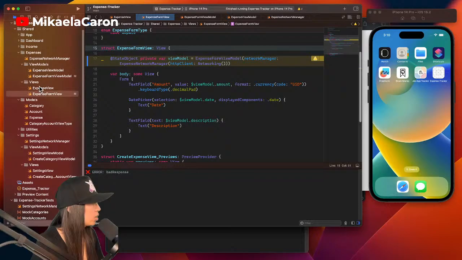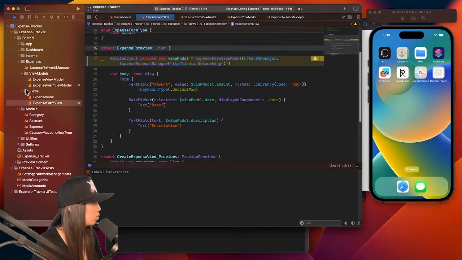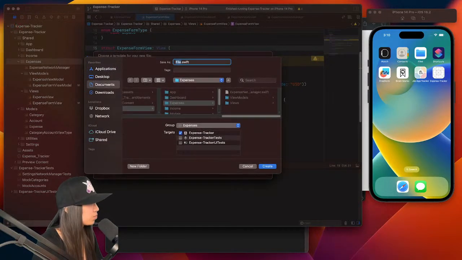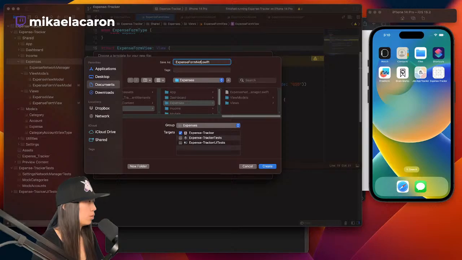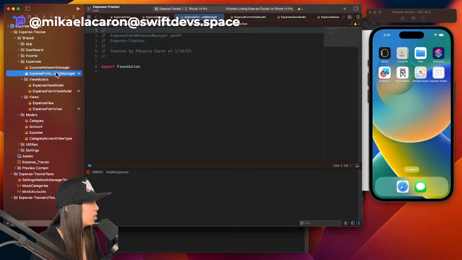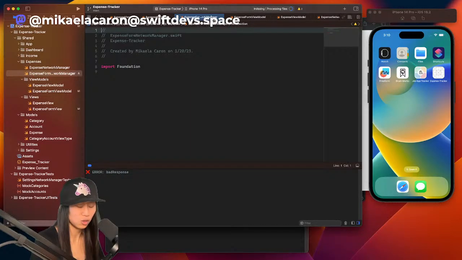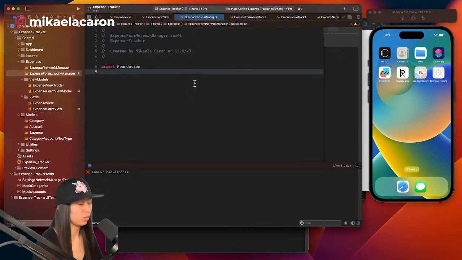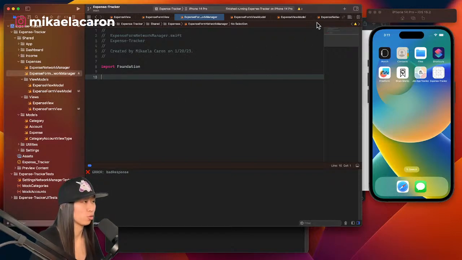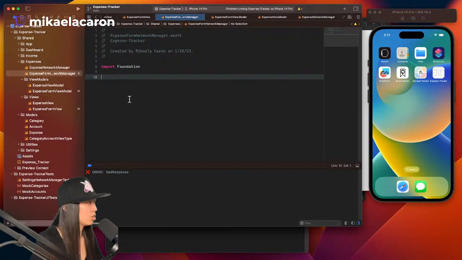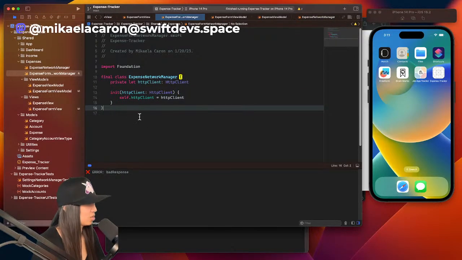So let's go back, expenses, and we have views. Where did I put that network? Let's do expense form network manager. And this is where I would love if, oh, what is his name? I can't think of it right now. John Reed was here right now. He does a lot of unit testing stuff, and he would be able to say whether or not we're abstracting this correctly, because he knows all the unit testing secrets.